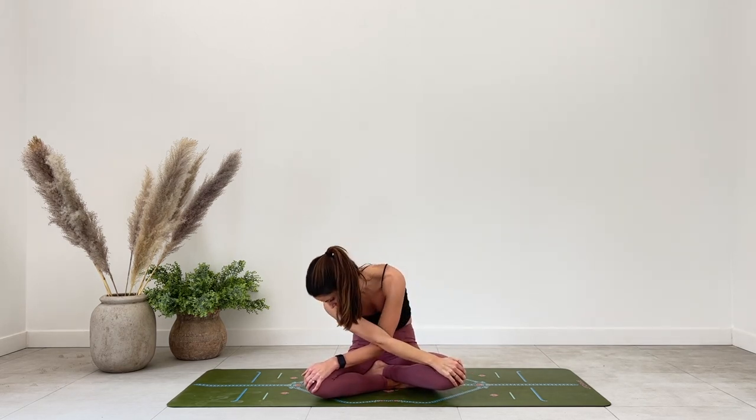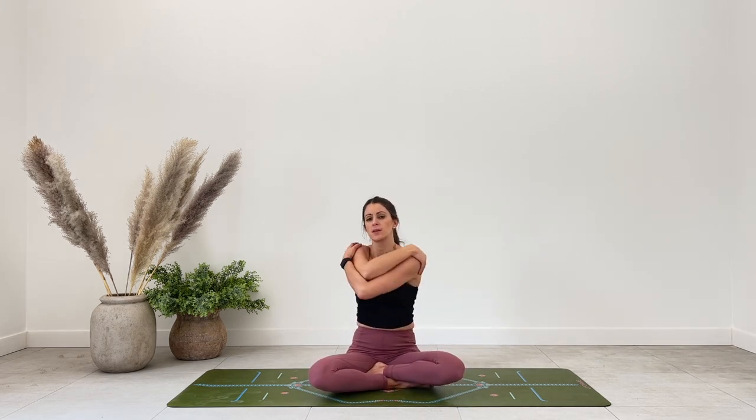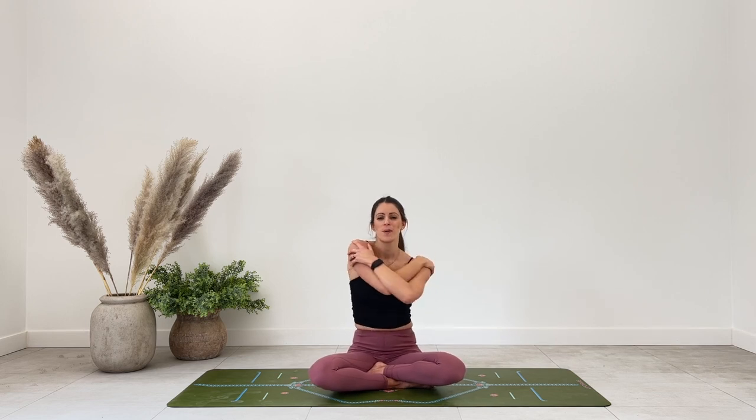Going back to those figures of eights or infinity signs, bring your hands onto your shoulders. And the movement, as before, is coming from the upper back rather than you moving your arms.